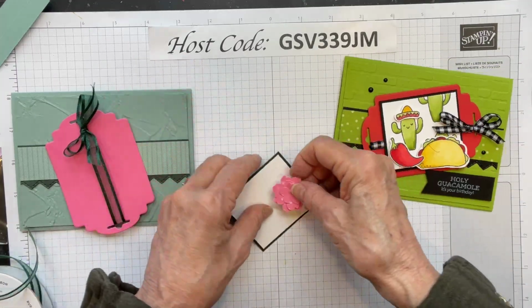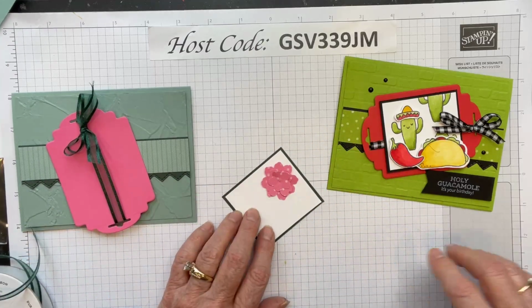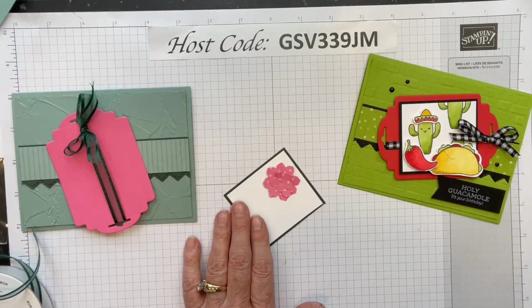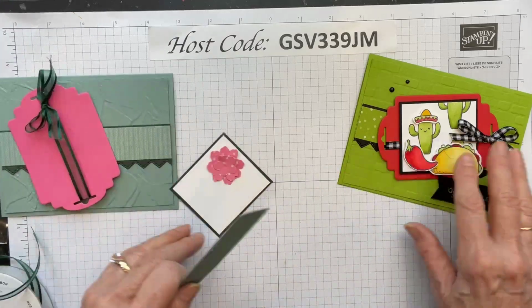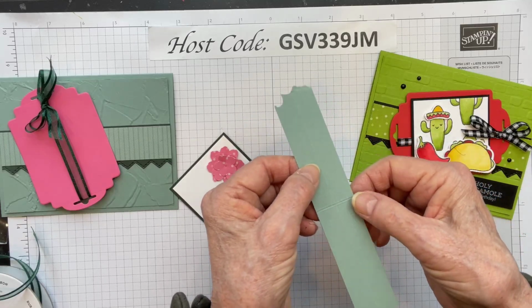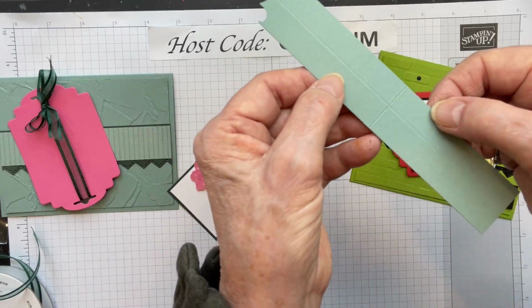My point in showing you this today is twofold. One is to show you that you can use this type of a template for multiple types of cards. The other thing I wanted to bring your attention to is these colors are already in low inventory. So if you like them, and especially if you don't have the ink refills, you've got the ink pads but not the ink refills, it would be a very good time to order them.